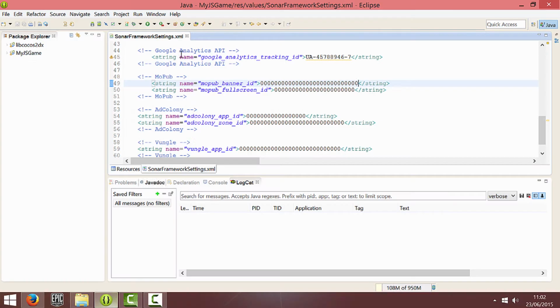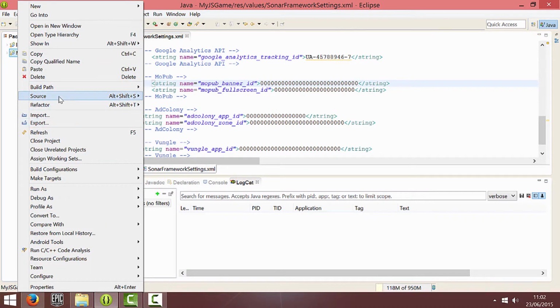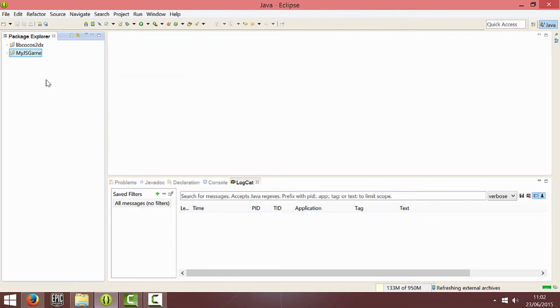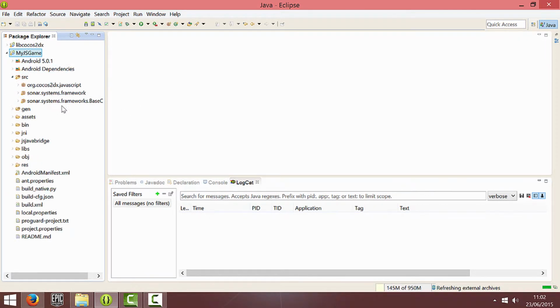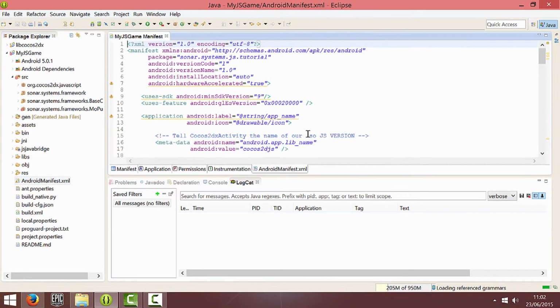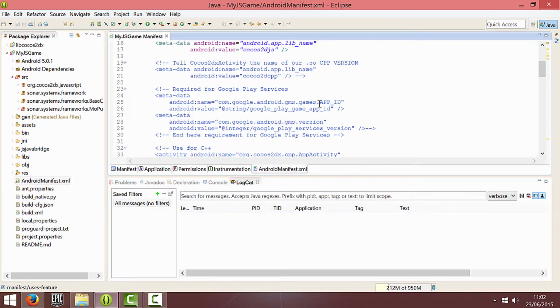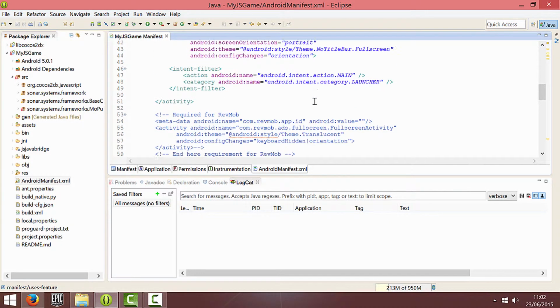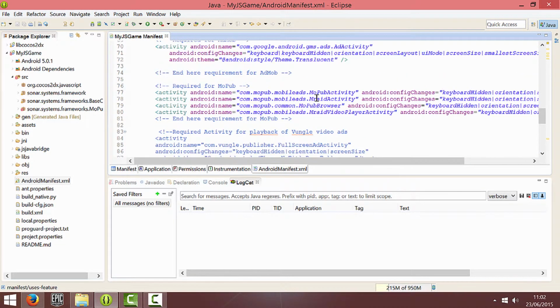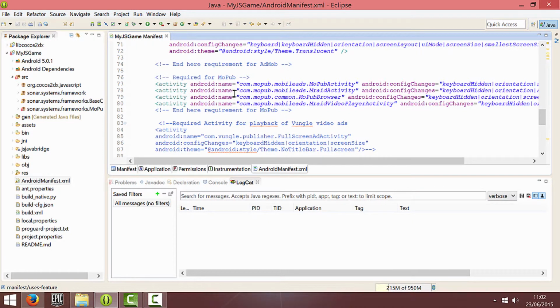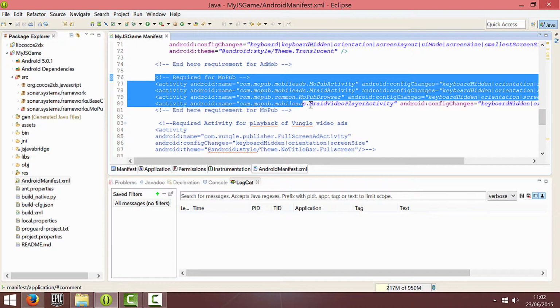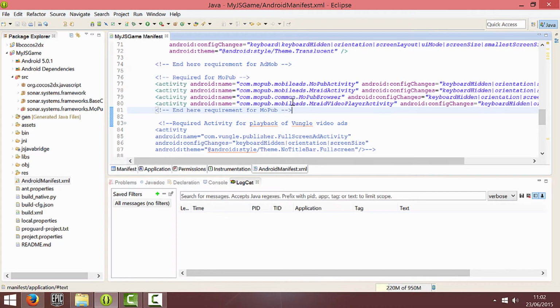I've already got my project open in Eclipse, so I'm just going to refresh. You can see MoPub's not showing up. Oh, there you go, MoPub showing up. We can ignore the errors for now. So the first thing we want to do is go into the manifest, and if you scroll down you will see these required tags for MoPub, and you'll need to uncomment them.